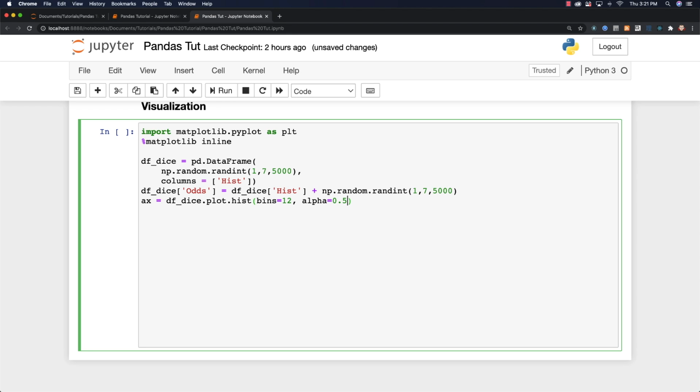I want everything to show up half opacity so that you'll be able to see both at the same time. And whenever you're working with histograms, this is where bins comes in. Basically, you create the histogram by dividing the range of values into bins or buckets, and then you're going to count how many times the results fall into each of the bins. And there's going to be 12 different bins because there's 12 different ways of rolling the dice and different results.